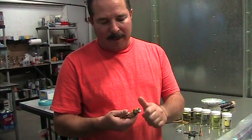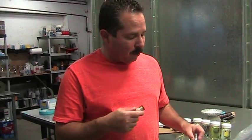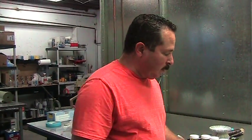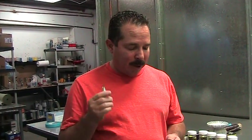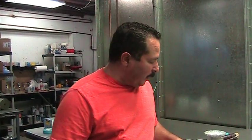Now the couplings will fit the other fittings, whether they're automotive or industrial. They will fit, but any other couplings will not fit the high flow fittings. So you're going to have to go to the high flow coupler for that. Again, worth every penny. If you guys don't have them, you should get them. They're from DeVilbiss. From what I understand, DeVilbiss is the only one that makes them. I guess back in the day, a lot of guys used to drill these out to get a little more volume for their impact wrenches and stuff like that. But DeVilbiss actually manufactures them now, again, the coupling and the adapter. So go get them. Anyhow, that's it for this one.